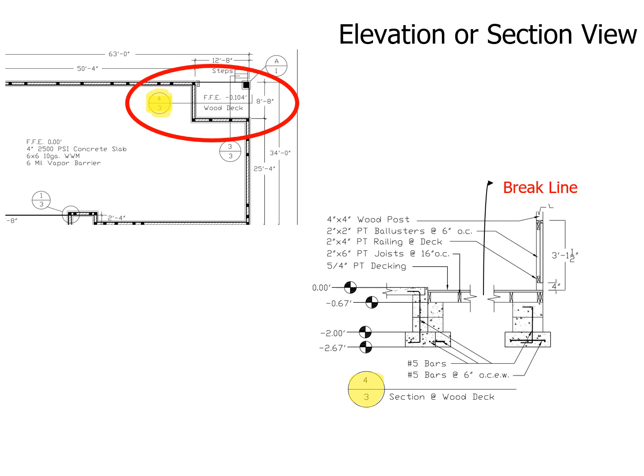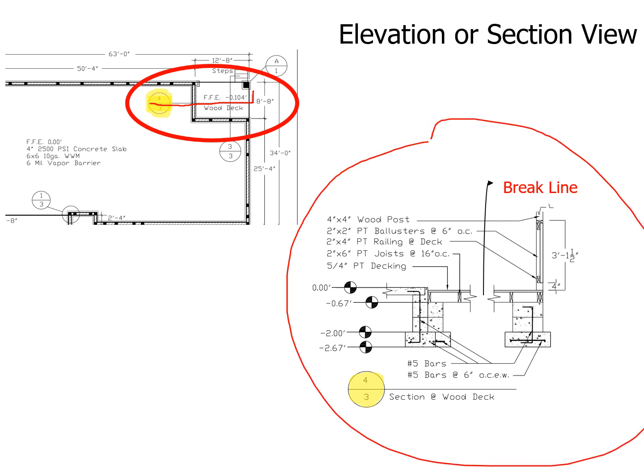Now this is an elevation or section view. Now notice this deck right here. Notice under 4.3, it's detailed drawing 4 found on page 3. So in my plan set, I know exactly where to go to see. This is showing me that this line right here, let me get my pointer, is if I cut through this deck entirely and I look to the north, this is what I would see right there. So it's a cut view, a whole section.